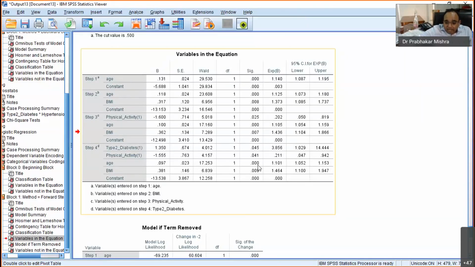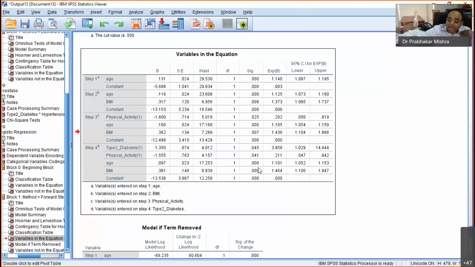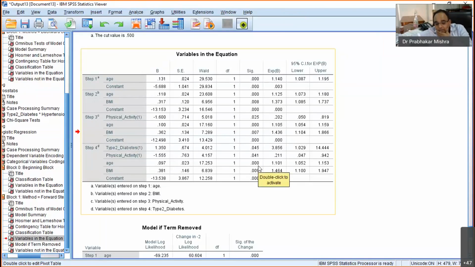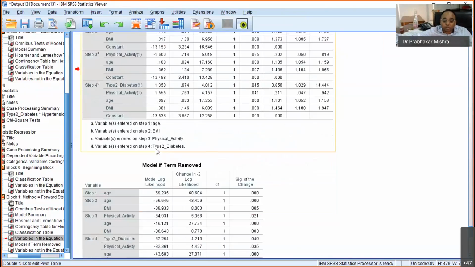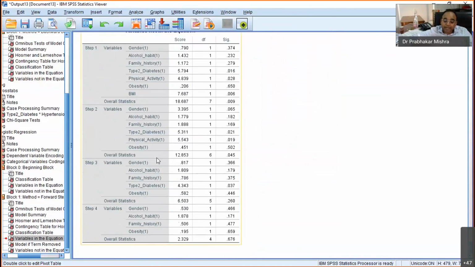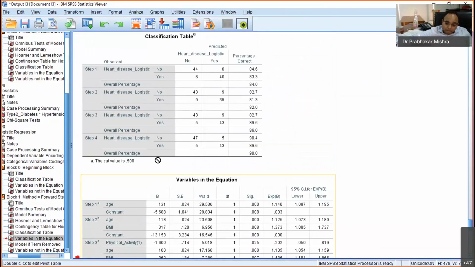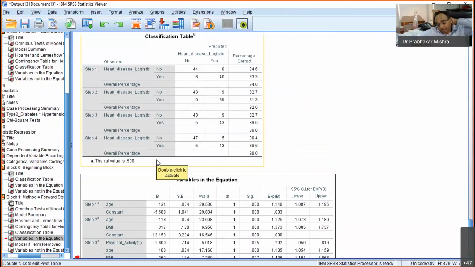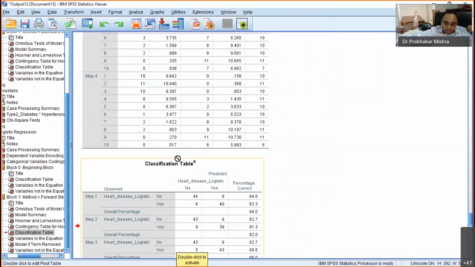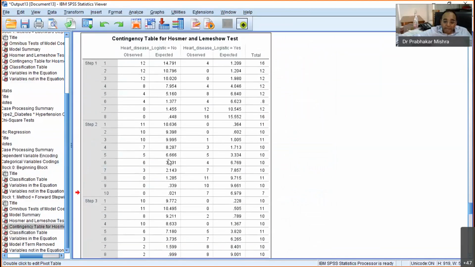And definitely, if p value is significant, that model we are able to select as a final model for our analysis, for our result. Okay, so this is the way to identify the final independent predictors of our outcome variable.